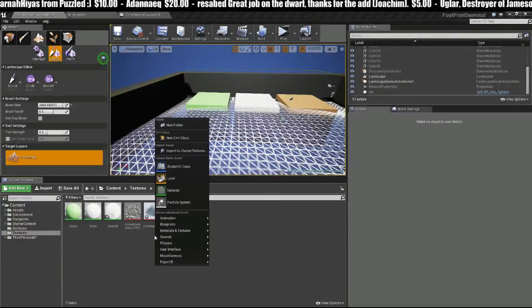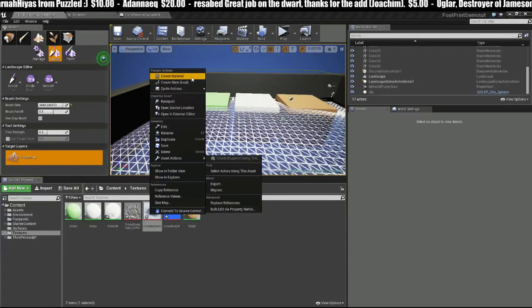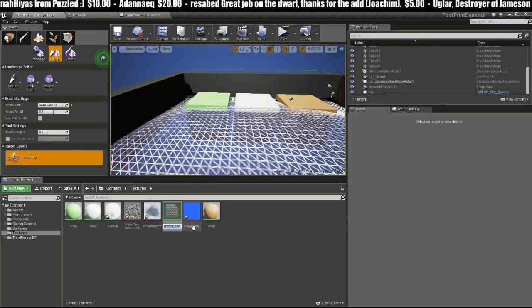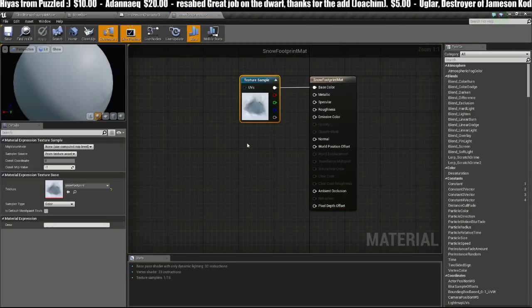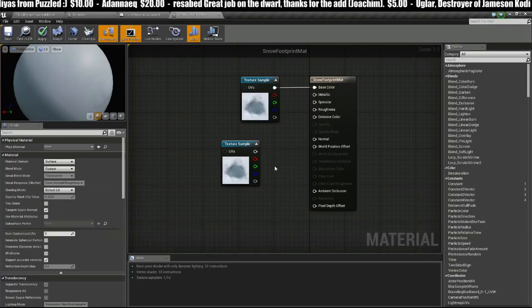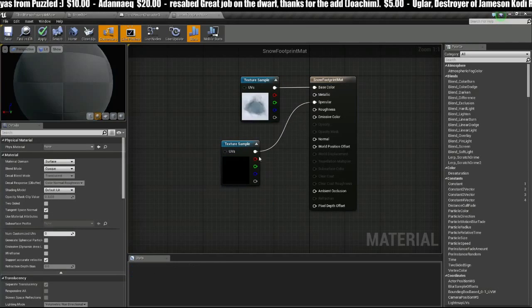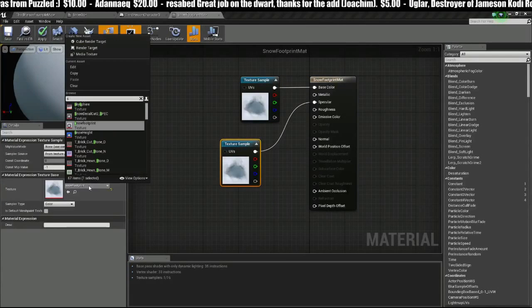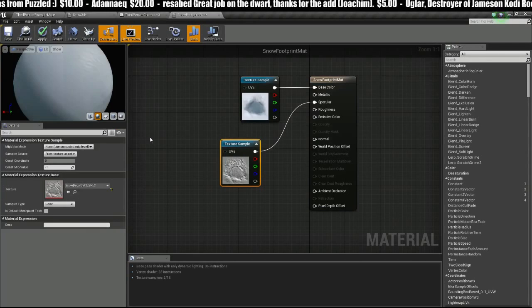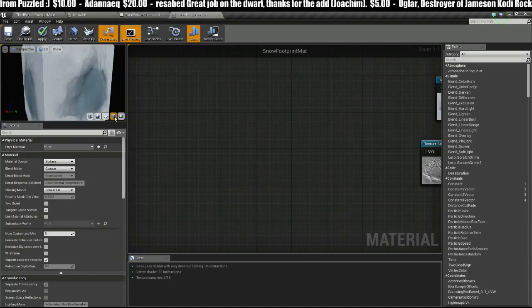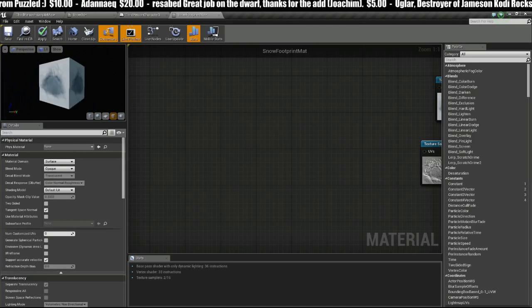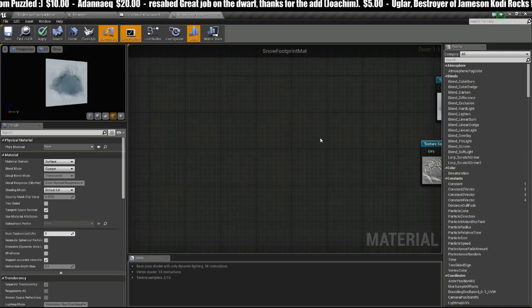Okay, so I'm simply going to right click on this, create a new material, and we can just call this Snow Footprint Matte. Double click on it. We already have the texture sample because that's what we created from, so I'm just going to copy this, throw this into the specular, and choose the spec. Nice. Alright, so once we have that, I'm going to switch it to square. So this is kind of like a basic footprint hole that we can use.